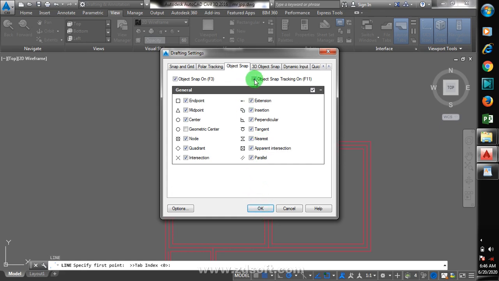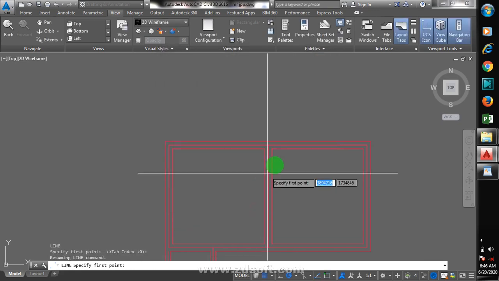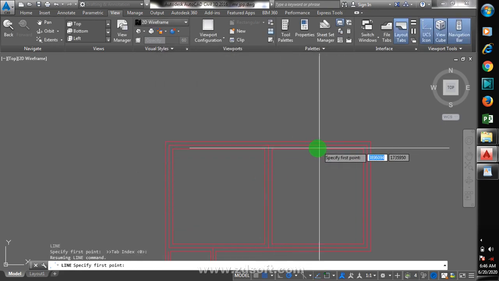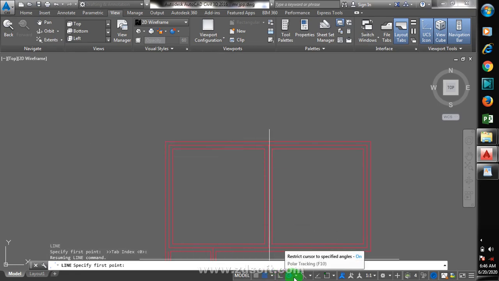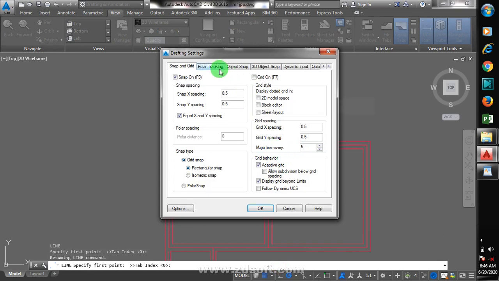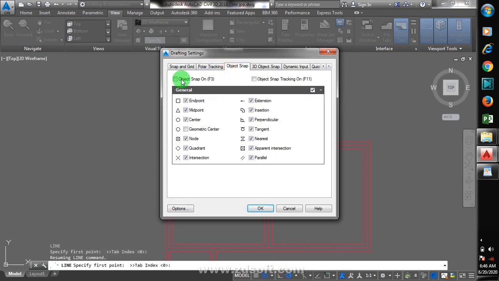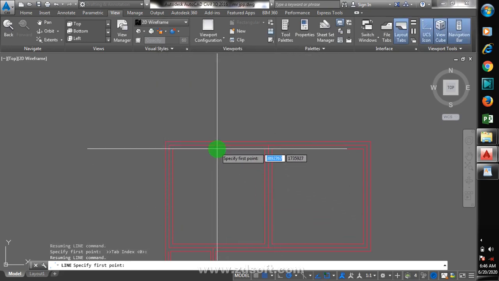Just for example, if I take this off right now, you will discover that I will not be able to snap at any point anymore. But if I take that back, and I click on OK, you can see I can snap.